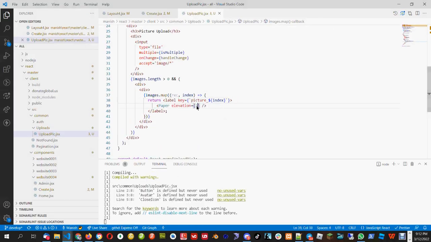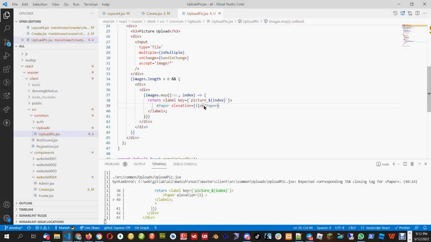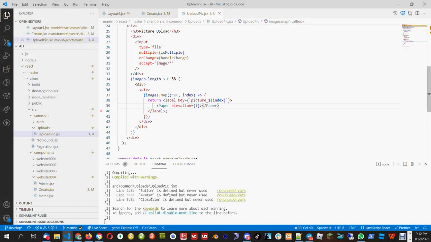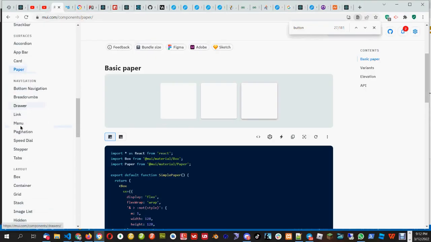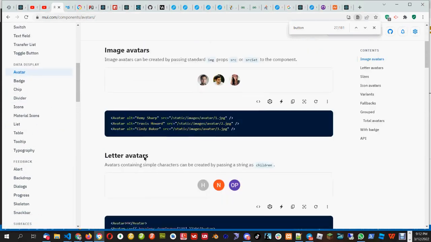Inside label, I'll put paper elevation maybe 1. Okay, so this is the paper. Inside paper, let's put the avatar. So image I will put inside the avatar. So let's try to grab the avatar.